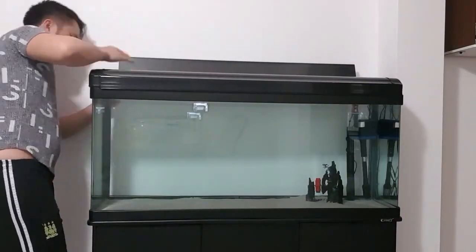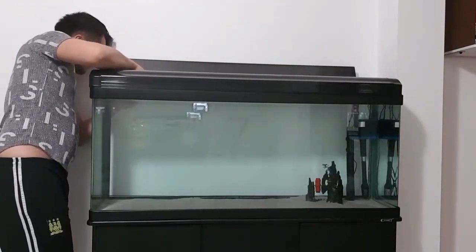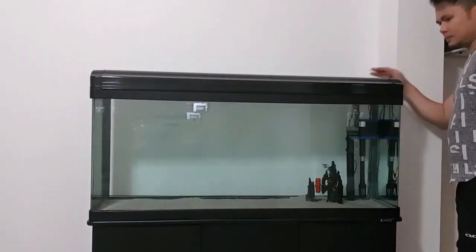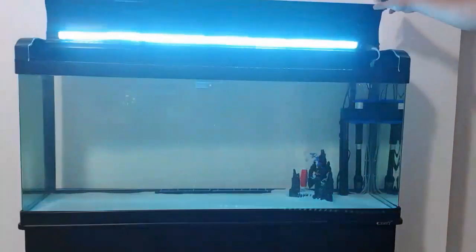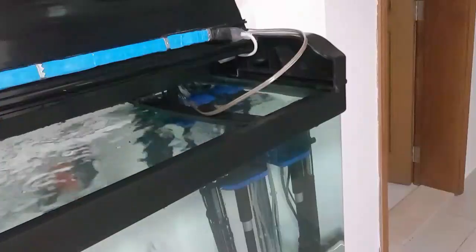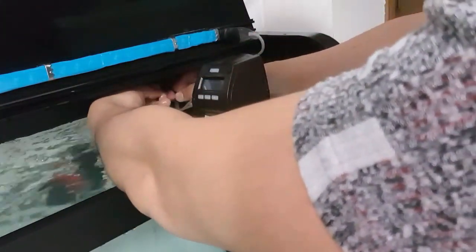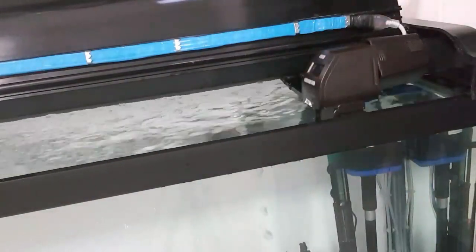Now it's time to put back the cover in place. To plug in all the power outlets of the accessories to the extension cord. Now you should install the thermometer on the opposite side of the heater. And as usual, an automatic feeder. I have shared a previous video before about how to not overfeed your fish. And in that video, I've shown that this equipment will help you do so.